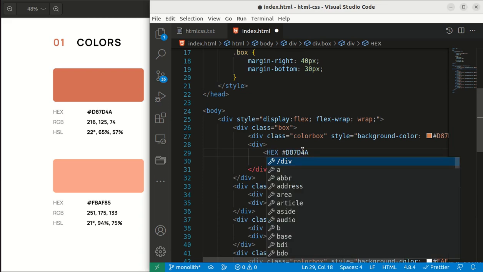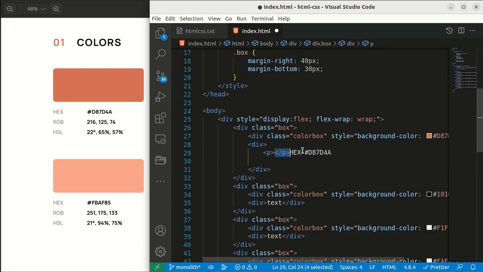Let's try something. First of all, we can use a paragraph tag and wrap this inside it, and then we can wrap the color itself inside a strong tag. Here we have hex, the key, the title.